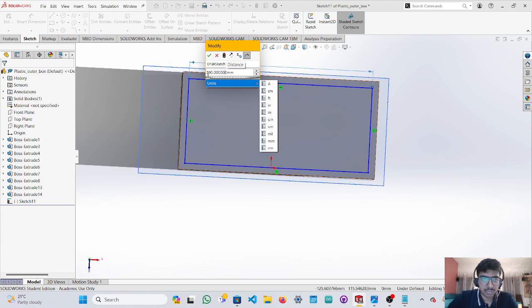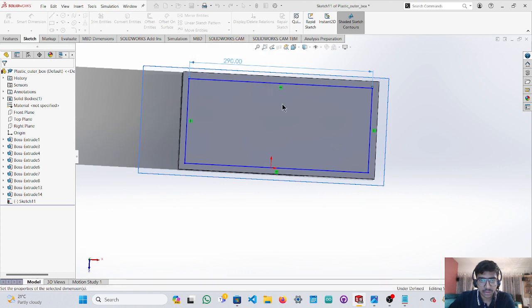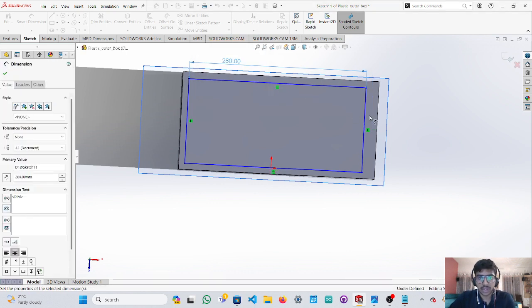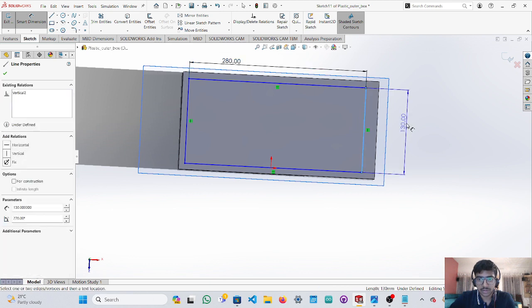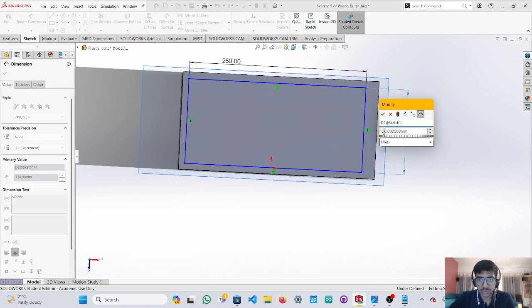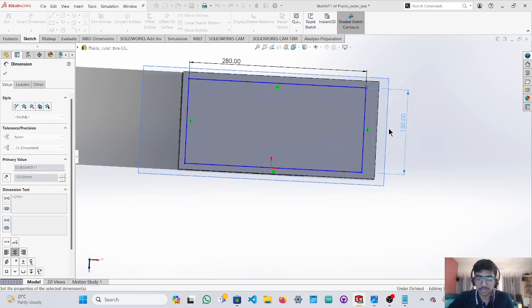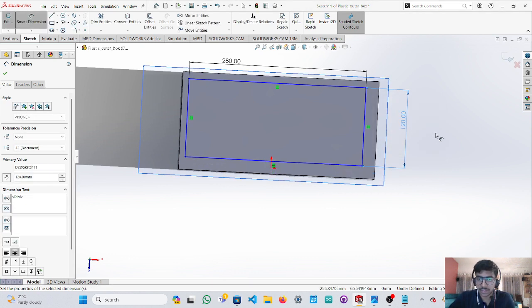So hence this part right here becomes 280, right? And this part right here becomes 120. It's not 5 millimeters, but to be very precise, it's around 0.25, 0.3.